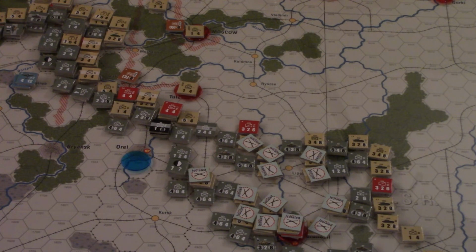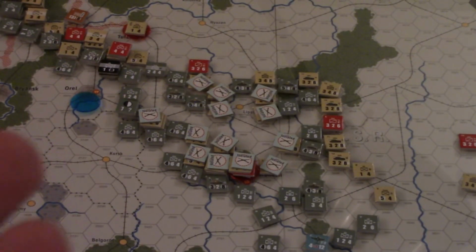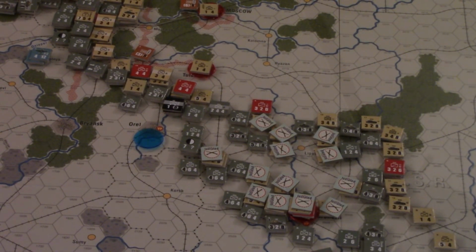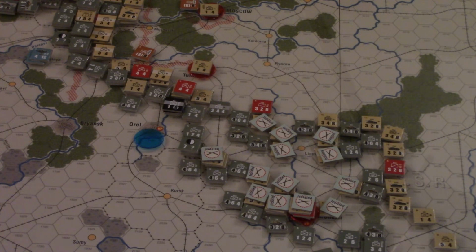So what the Axis really needs to try to do here: next turn's going to be mud, so almost nothing's going to happen. They're going to have trouble, but maybe in November, when the snow comes and makes the mud solidify a bit, they'll have one last chance to finish this pocket off. What I think is really important is if they can just get rid of the pocket, get the rest of these guys up through here, creating the line that needs to be created, we will be in better shape than we have been for holding on.